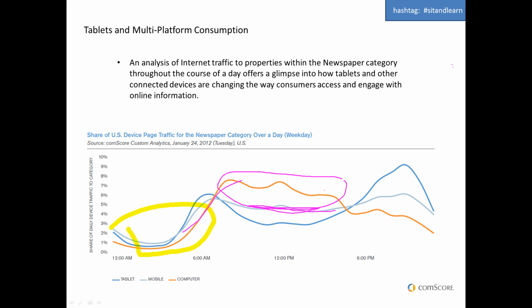So the best part about this is we get into the day as it goes on. You'll notice that the tablet usage is shrinking, but right about the time people get off work, you'll notice a huge surge of tablet into the evening. Now, by show of hands, does this represent anybody in the room? When I get home, the first thing I do is cook dinner, and as soon as I get done, I get on the couch, I grab my tablet, and I check mail, and I do some news-related things. So it's really interesting how this helps us participate on a tablet structure, and how are you marketing to these people. So I just wanted to bring that up. Very cool information. Let me see if I can switch this back.